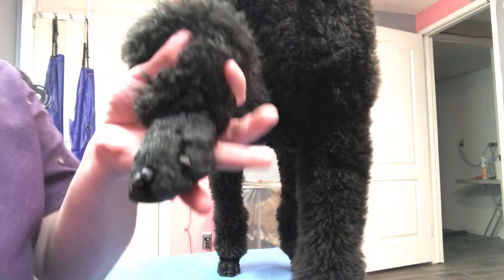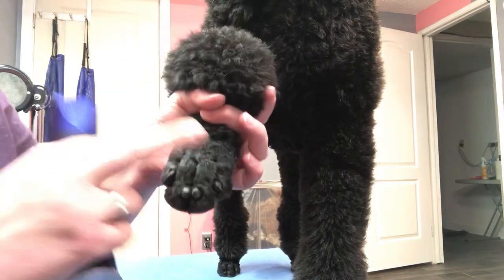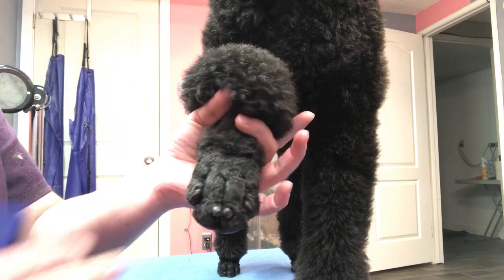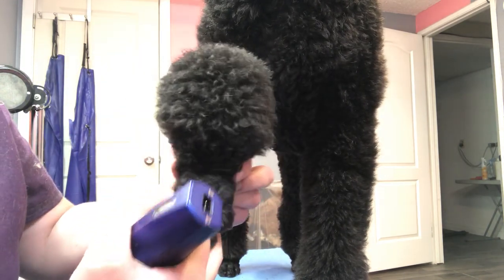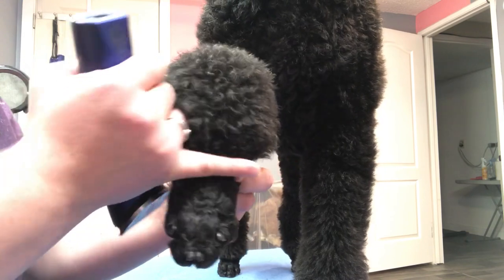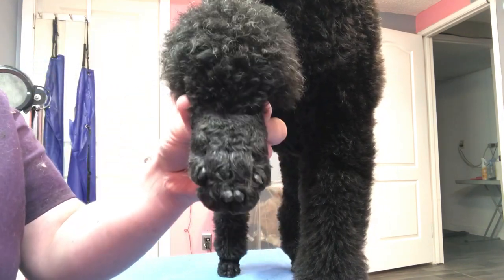I'll try to show you how I clip the feet. You're pretty much going to go up to the wrist bones, so you'll feel two kind of lumpy bones on either side. You're pretty much going to go kind of to the bottom of that.